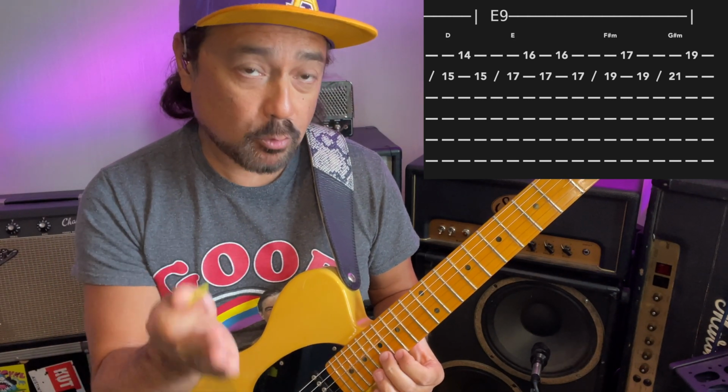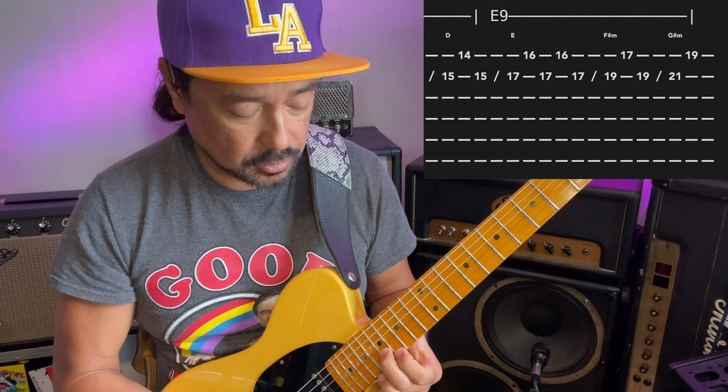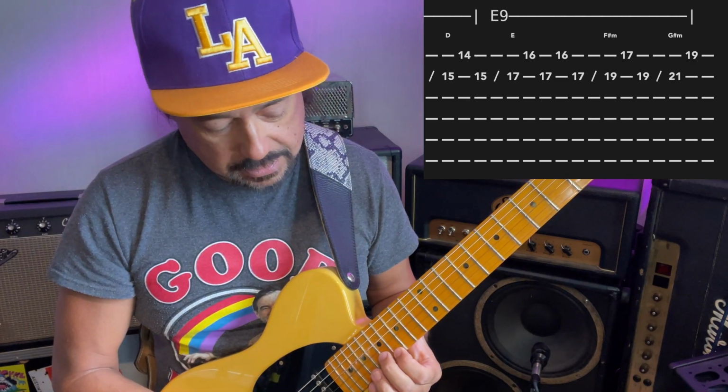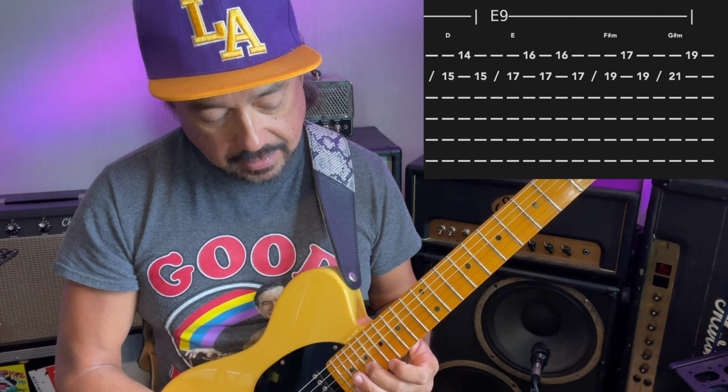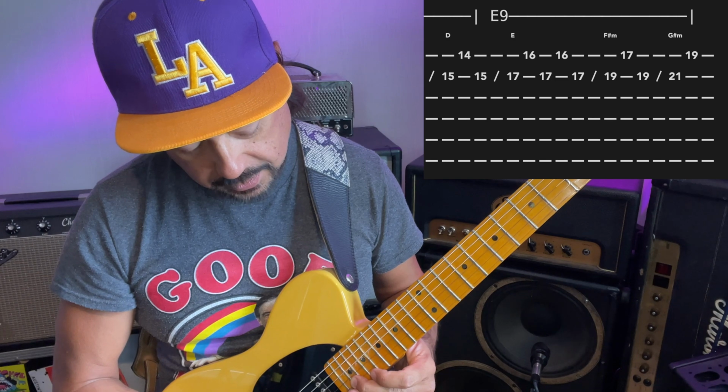This is where, now we're on that E7 chord. So we're playing the root and a third of an E7 chord. We do that twice. So we're gonna go 19 of 2 to 17 of 1, and then 21 of 2 to 19 of 1.